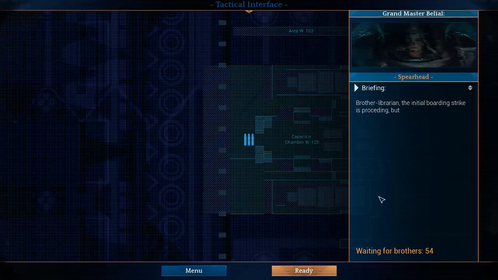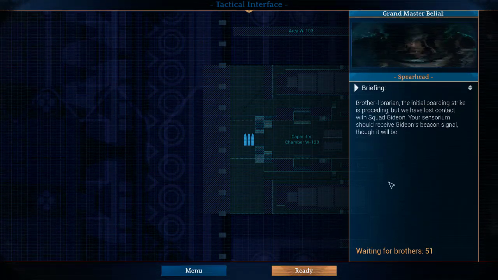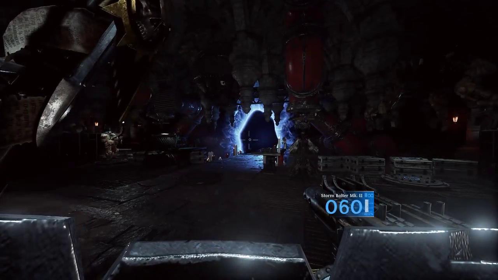Deploy. Brother Librarian, the initial boarding strike is proceeding, but we have lost contact with Squad Gideon.